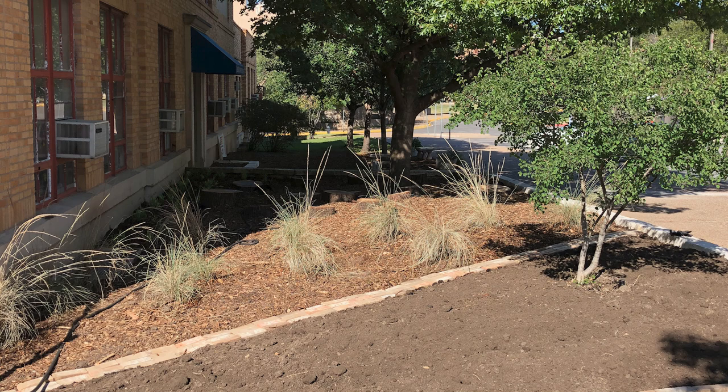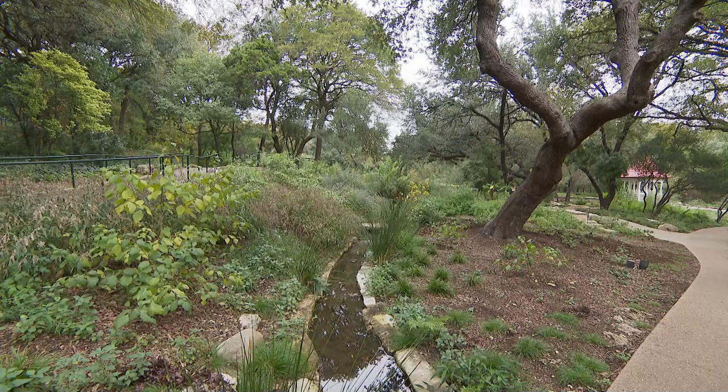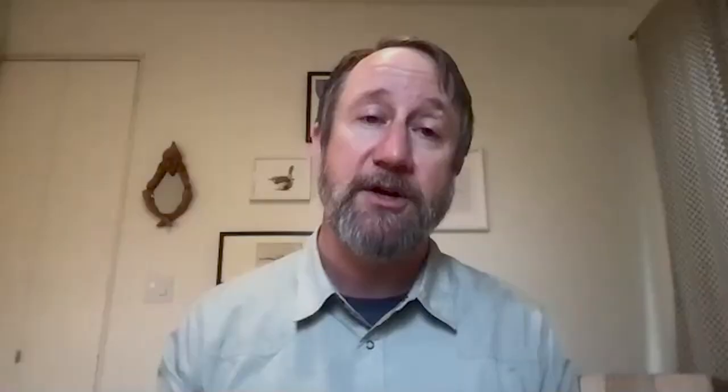There's also erosion control. Grasses have these huge, wonderful, fibrous root systems that really anchor and hold down the soil. When we're doing riparian restoration, we want those sedges and grasses because if trees are the bones of a river, then the grasses and sedges are the connective tissue. Together that forms a really resilient and robust structure that helps hold on to the ground during big high flood events. And grasses are wonderful at sequestering carbon — prairies were a huge bank for our world's carbon before we plowed up a bunch of it. These extensive root systems do a lot of work for us and the environment.